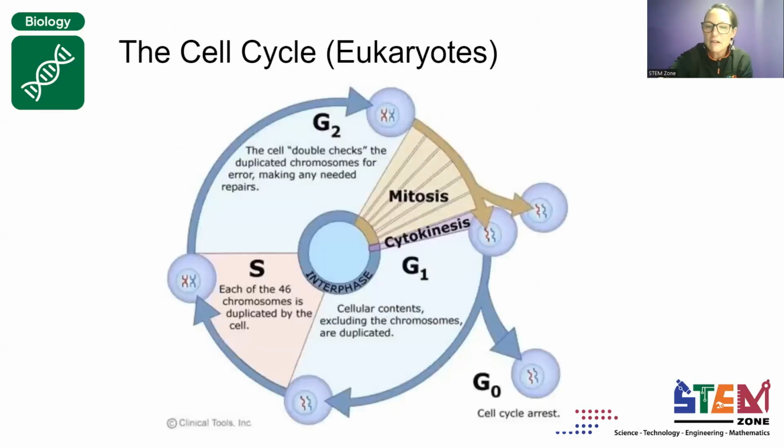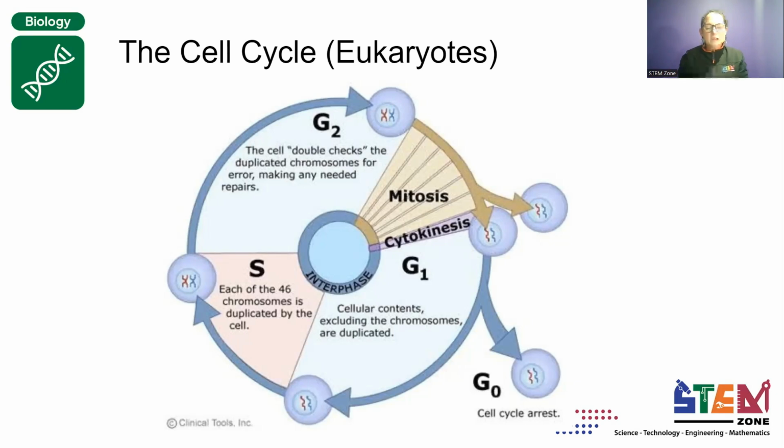Awesome. Okay. In eukaryotes, it's a bit different. You and I are eukaryotes. Our pets at home, our plants at home are eukaryotes. So we have a bit more of a complex system with eukaryotes. And hopefully in class you have talked about the life of a eukaryotic cell before you jumped into its reproduction, reproductive systems. So we talk about the life of a cell being called the cell cycle. So it's like a life cycle of a cell.